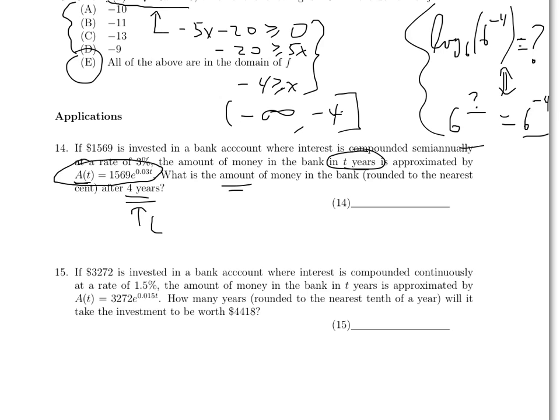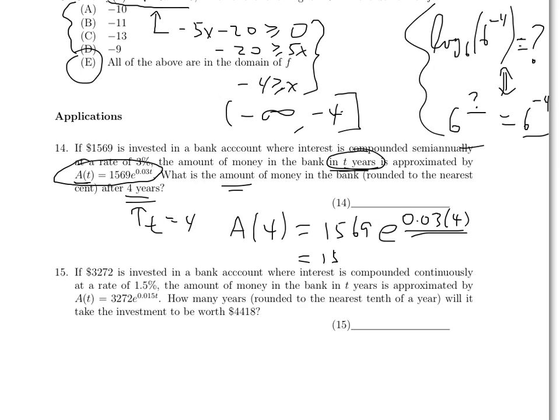That is a number of years. So they tell me 4 years, that's a value of T. So they're telling me that T is 4, and so that means that the amount of money I have is A of 4, and I just have to plug in to my calculator this formula. Be very careful that everything that's supposed to be raised to a power needs to be in parentheses in most calculators.